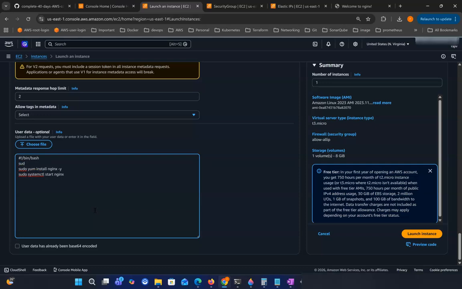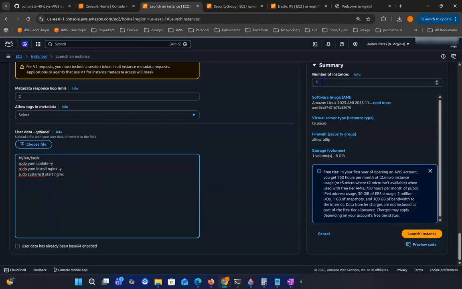So one command you need to run is sudo yum update, and make sure you put -y, otherwise it will ask for yes and it will not run, and it will get the timeout option. So to run any command, you need to add this bin bash. Then whatever command you need, just add that one. So sudo yum update, sudo yum install nginx -y, and sudo systemctl start nginx. And before you write any command, make sure you run this command in your server to confirm the spelling and everything is okay. So let me launch it.